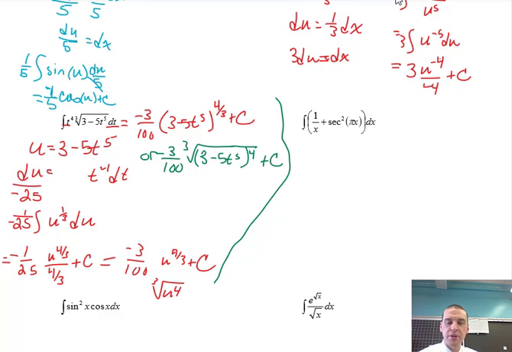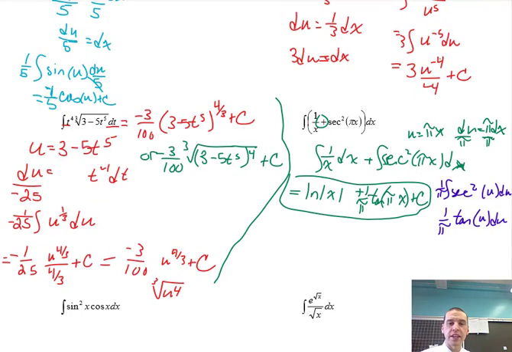Let's look at this one, and I'm going to start you and then I want you to try to finish it. Notice that you have an addition sign here. When you have an addition sign, that means split it up. Okay, so pause it and try to finish this one. Hopefully you remember that the integral of 1 over x is ln the absolute value of x, and then you got 1 plus 1 over pi, then tan of pi x plus c.